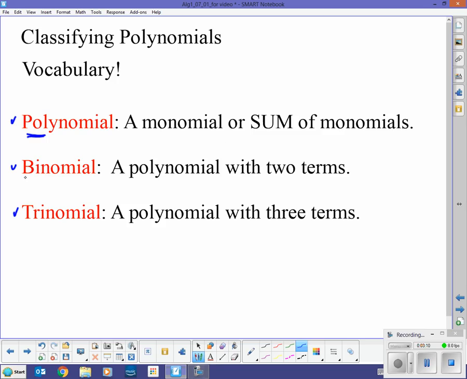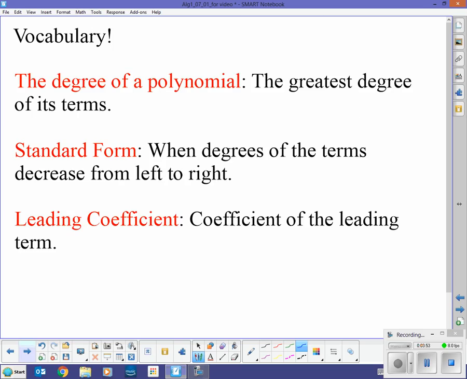If we have a specific polynomial with only 2 terms in it, we call that a binomial. Of course, we are familiar with the prefix bi, as in bicycles or bifocal, something like that. And a trinomial would have 3 terms. The prefix tri, like in tricycle or something like that. So those are some specific terms having to do with the number of terms in a polynomial. Okay, so if you need to pause the video again, pause it now. Get these in your notes. There's a lot of vocabulary in the first lesson here of this section. More vocabulary. Yes, there's lots of writing.